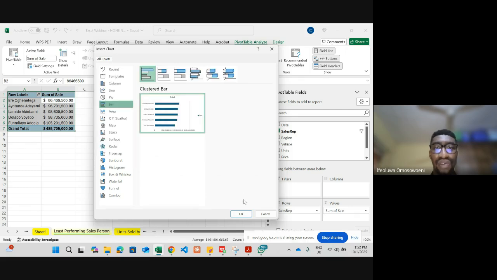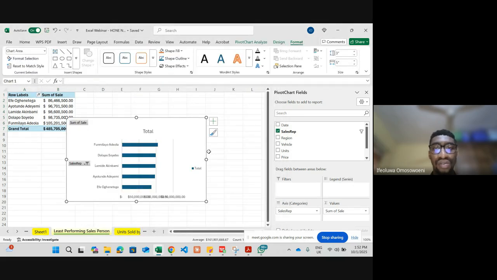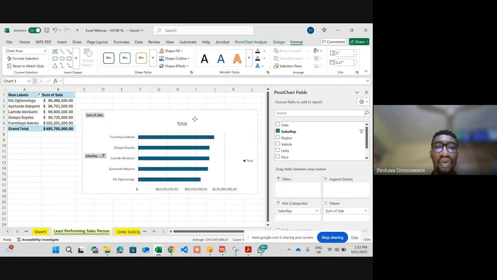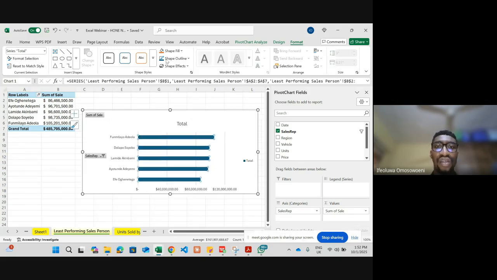Now they do something a bit different. So click on this. So you can change the color. You can do whatever you want to it. You can fill the shape, anything that makes sense to you.